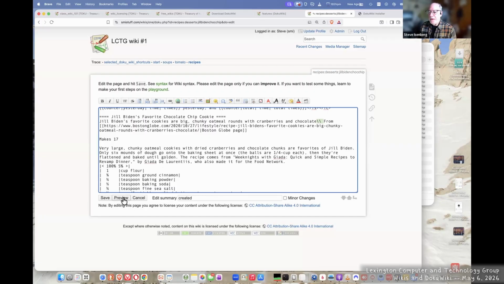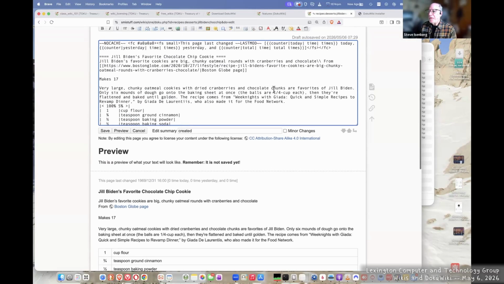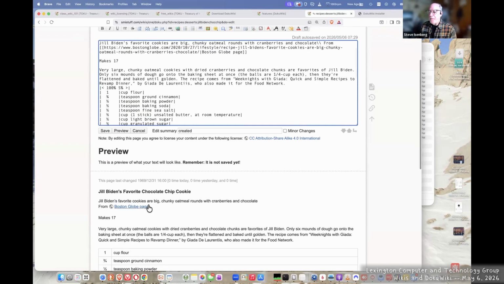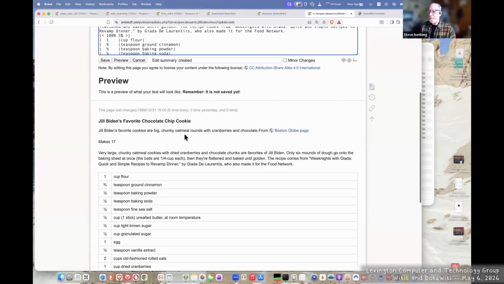When I preview this page, the "from" comes on a separate line. If I don't have this backslash, it puts it all in the same line.